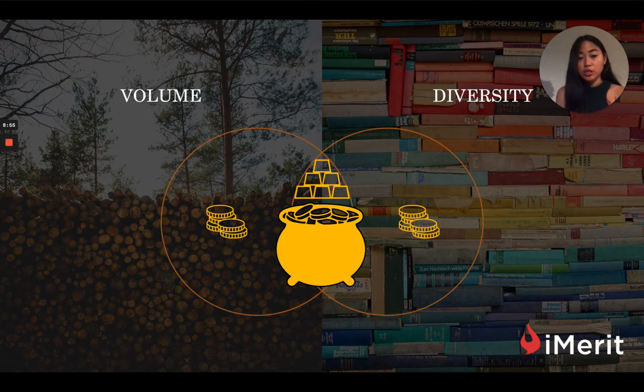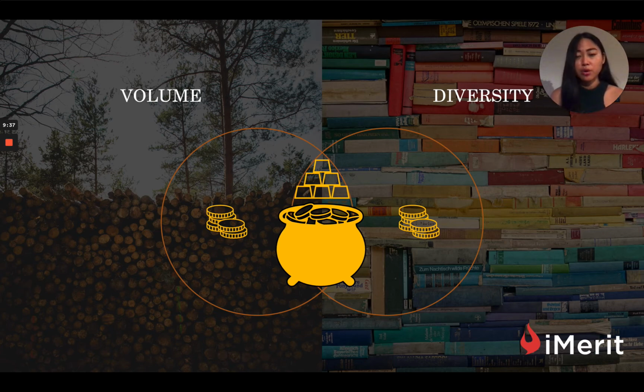So really what you want to do is find that sweet spot between the volume and diversity. Let's say you have a really high volume, but a lot of the data is repetitive. It's really not going to help your algorithm perform better if you continue to give it regular situations, easy to detect situations. When cars are going really slow, where there's very, very few people, these aren't the kind of cases that are going to improve your algorithm. So you want to stress test your algorithm by providing them with a variety of settings and conditions and number of objects and amount of the density of the objects within the image.